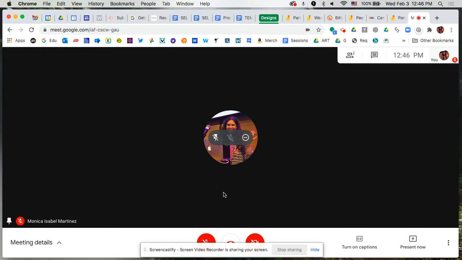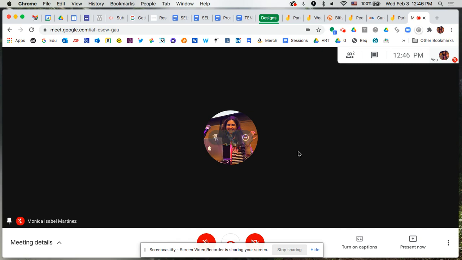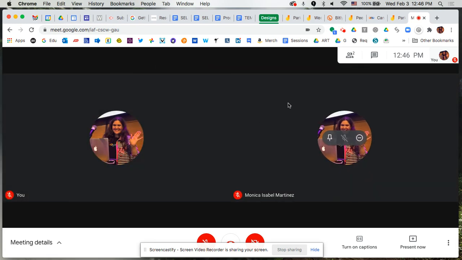as you can see here on my screen in Google Meet, you can pin people to the screen. And by pinning them, that person consumes the majority of my screen, and therefore I can now see that person and toggle back and forth between that and my Jamboard to be able to draw that person. Now, the other way to do this is really just to leverage Google Meet by pinning the person and then just using pencil and paper and drawing the person with pencil and paper as opposed to the Jamboard. So you can leverage Google Meet with that pin feature to pin the person you're drawing so you can see them better.